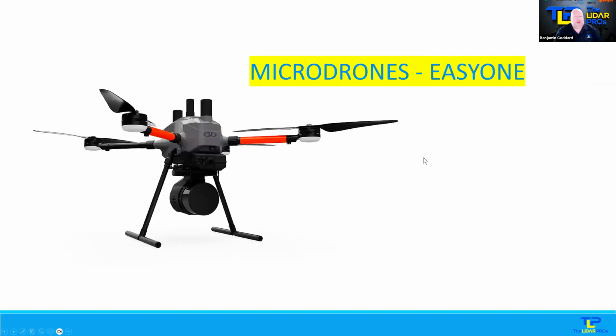We'll jump right in, and our first contestant for the day is Microdrones. Microdrones has been around for many, many years, a company out of Germany, so NDAA compliant. Their new system that they just came out with last year is the Microdrones Easy One. The Easy One was developed as an all-in-one LiDAR system for people looking for a new solution to LiDAR that doesn't necessarily take a big, heavy lift copter. Some of the heavy lifts take up a lot of space. They have giant cases. It takes multiple different cases with the payloads, with the batteries, with the drone itself. The Microdrone Easy One was developed and designed to be that compact, all-in-one, one case, grab it and go type of a system with a UHR Plus high-definition LiDAR scanner.